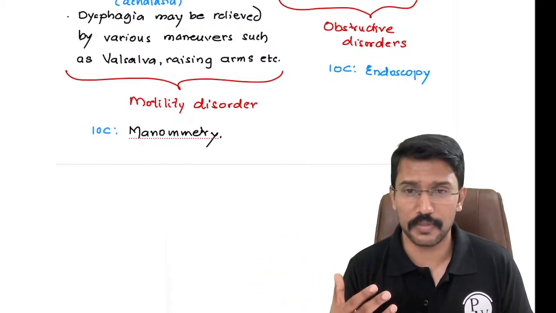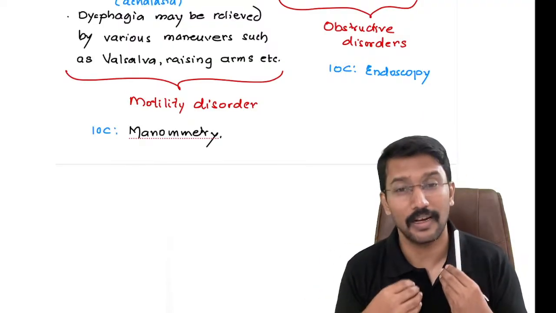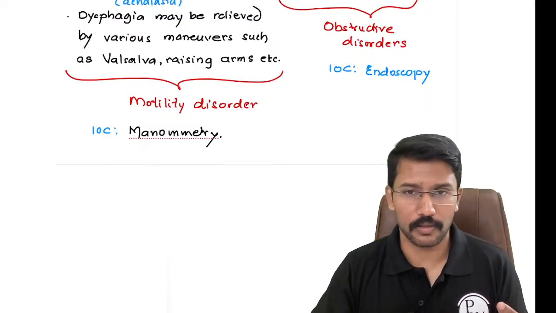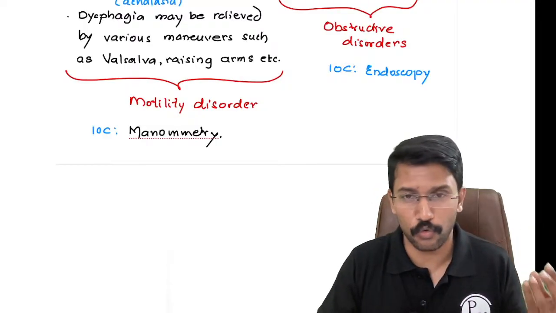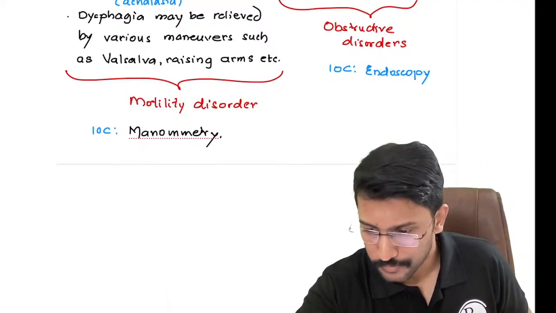But most of those patients with GERD, their presenting complaint is not going to be dysphagia. They come with the complaint of what we call heartburn, right? So, if there is an MCQ asking you what is the most common type of dysphagia, whether it is oropharyngeal or esophageal, you can comfortably go ahead with oropharyngeal. Okay.